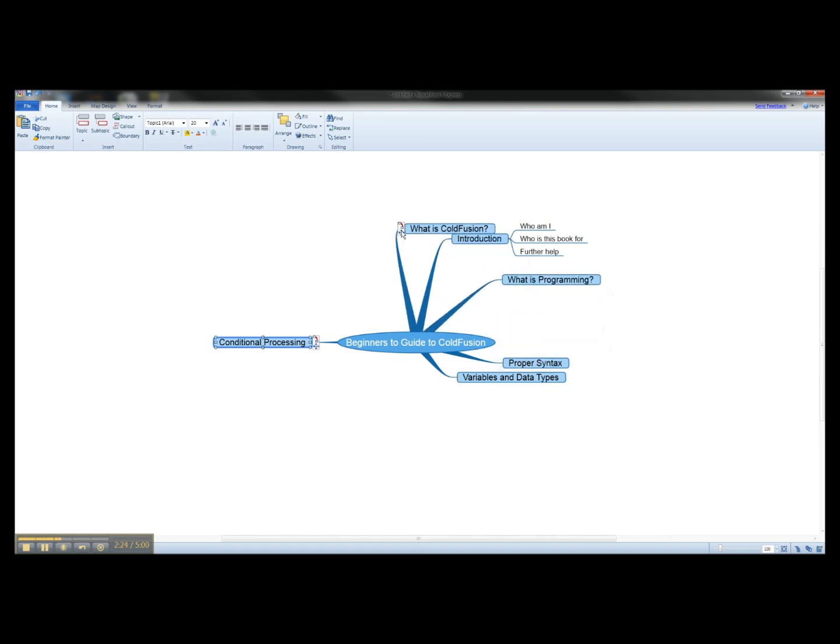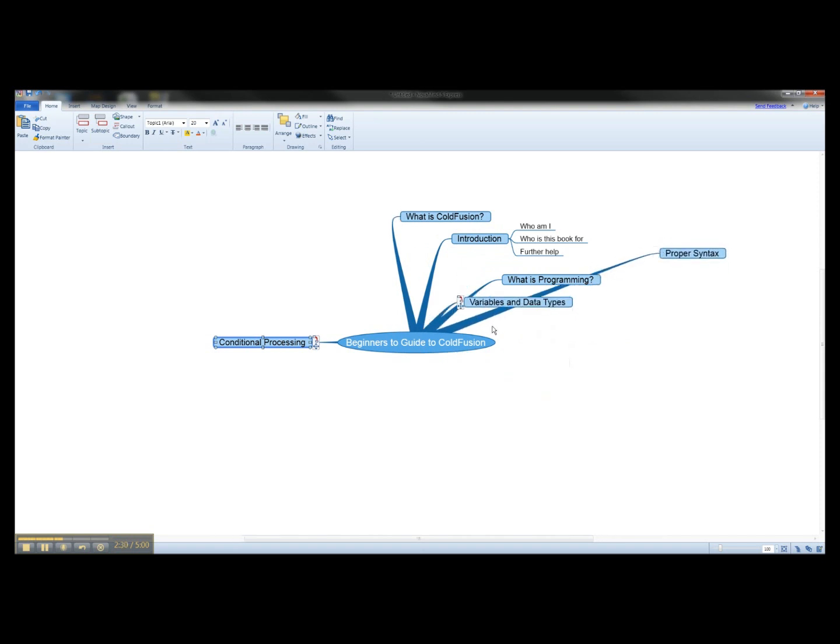One thing you can do with this, which is really cool so that that doesn't happen, or you can move around what order you want, is highlight over one, and there's a little crosshair here, and you can drag it to move it however you want. So maybe you want this way over here, or maybe you actually want this first, or you want this one out here because you're going to have a lot of subtopics under it, or however you want to do it. You can certainly do it however you like.